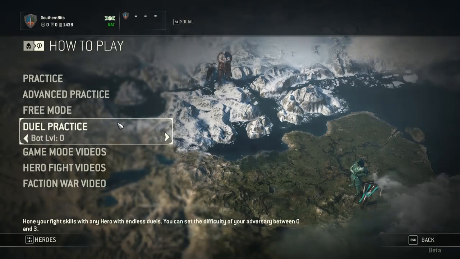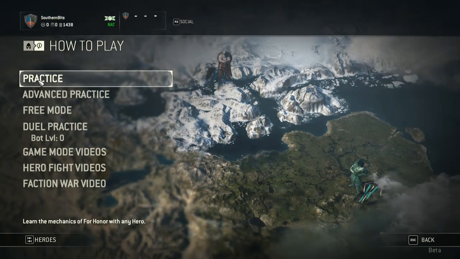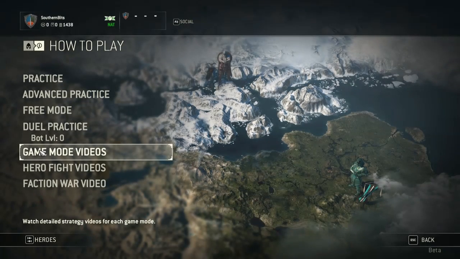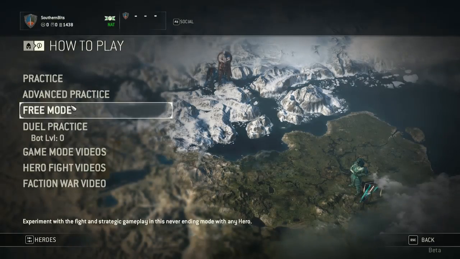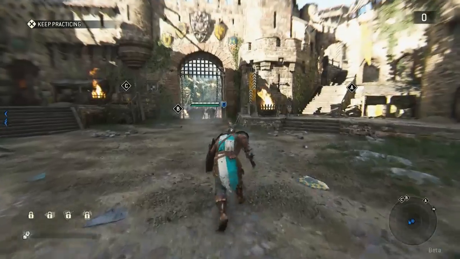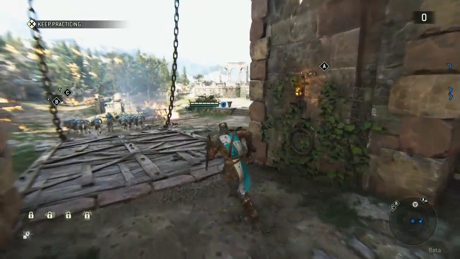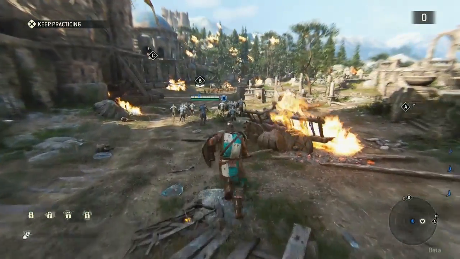They also are now included in the open beta under how to play. In the closed beta, there was practice and advanced practice, but you now have free mode and dual practice, and they added some game videos. They may have been there in the closed beta. I didn't really pay too much attention to the videos. However, I know the free mode was not there before, and that's a pretty nice addition where you can just go in there and practice against AI units to get a feel for your new class, in addition to the practice and the advanced practice.